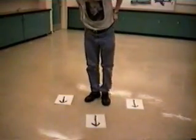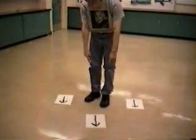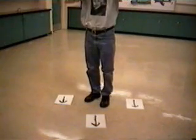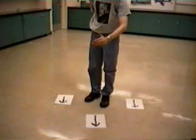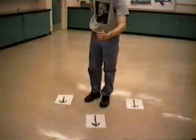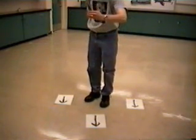So imagine me standing here, and remember, the current is going up through my body and out my head. Now you've got to take your left hand, because your left hand is the one you use for electron flow. Your thumb points in the direction of the current, which is up.